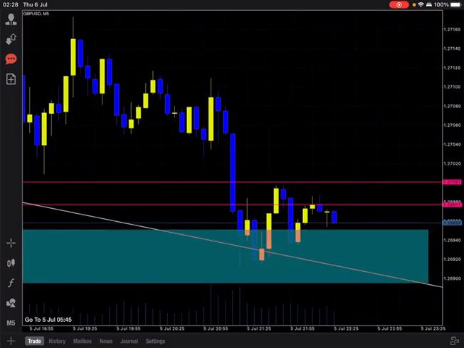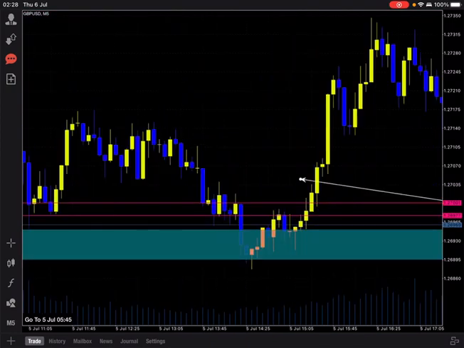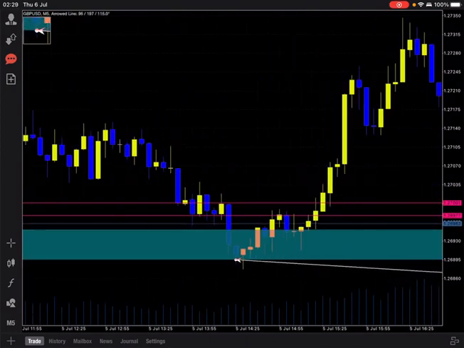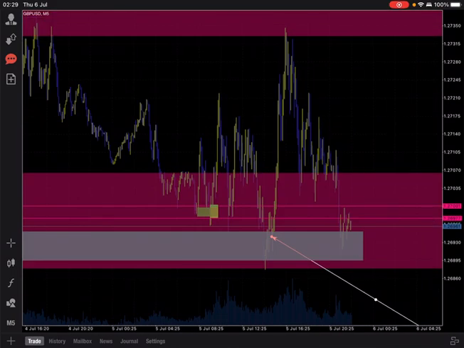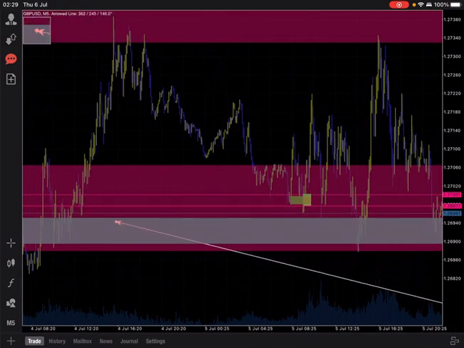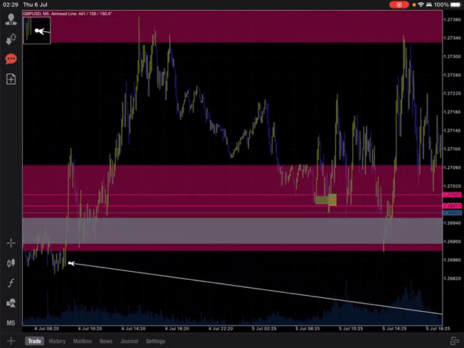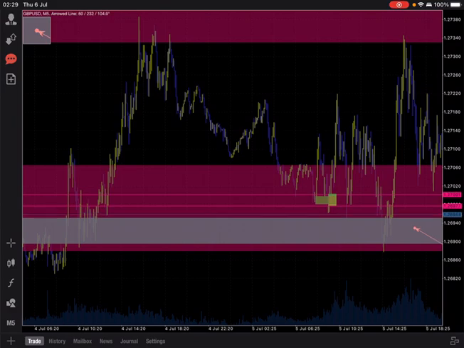If we were to see an M5, you can see that an M5 also created an engulfing buy, another engulfing buy, and another engulfing buy. And if we were to drag from before that, you will also see multiple engulfing buys and an engulfing cell over here that it respected.